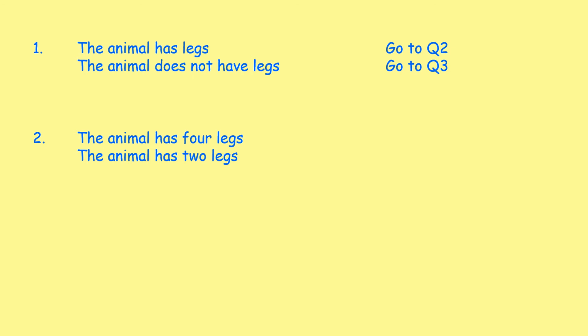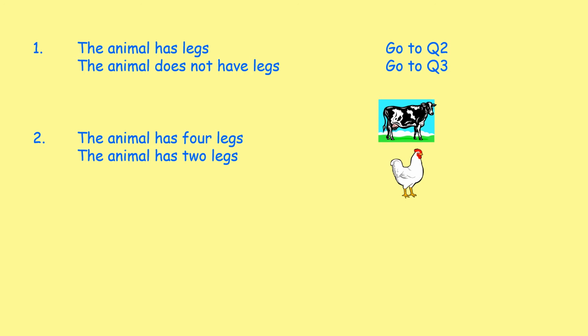Now here I can put a question that will split those two animals down to their individual identities. So the animal has 4 legs. Well, there was only one animal there that had 4 legs, and that was the cow. So my answer after this particular statement is, if you've got an animal that has legs and it's got 4 legs in front of you out of that big group, then you have identified the cow. The animal has 2 legs. Again, there's only one option. If the animal has legs and it has 2 legs, there was only one option out of that group of animals, so therefore it's the chicken.